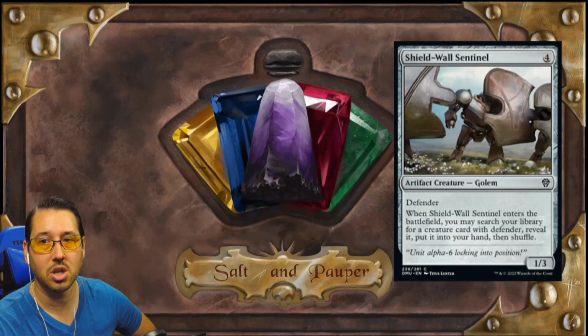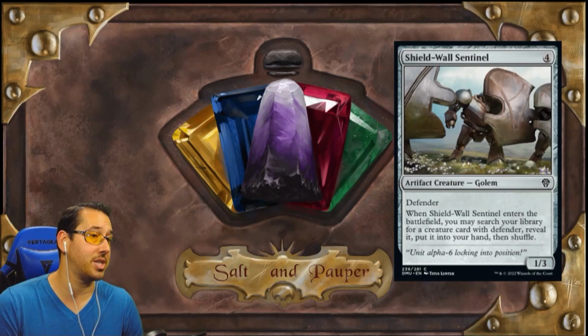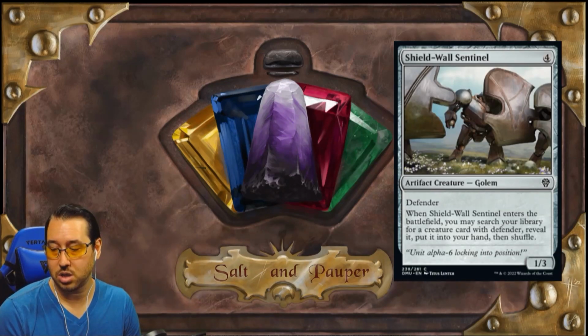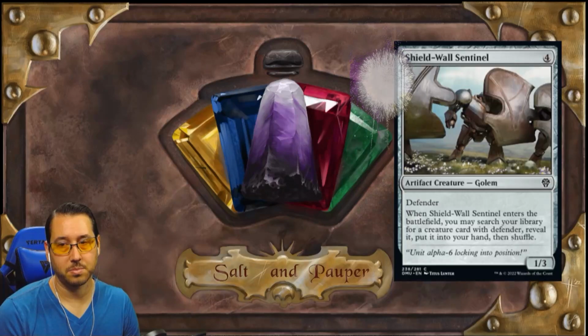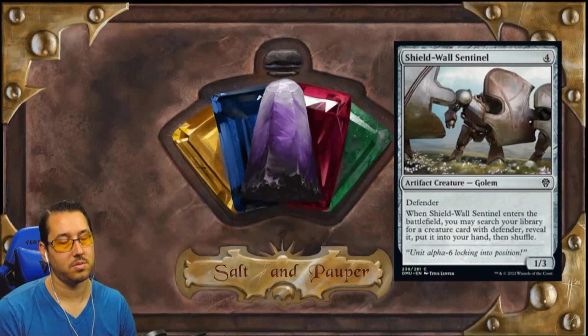Last but not least, the non-colored best card of the set, and probably the second best card as far as impact on Pauper in general, goes to Shield Wall Sentinel. Go ahead and gush, man. This card's incredible for you. Yeah. Oh man, this gets you anything you ever could want out of the Wonderwall deck. You can find the Transmute Defender, where you can get any 3-drop that is your win condition. You can use this to find your mana source, which just so happens to have Defender. You can find your Haste Enabler. You can find... I have a shorter list of what it can't find in there.